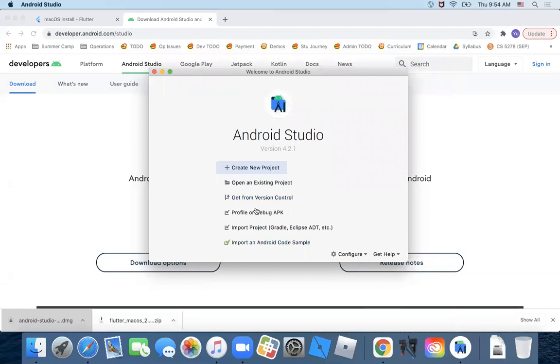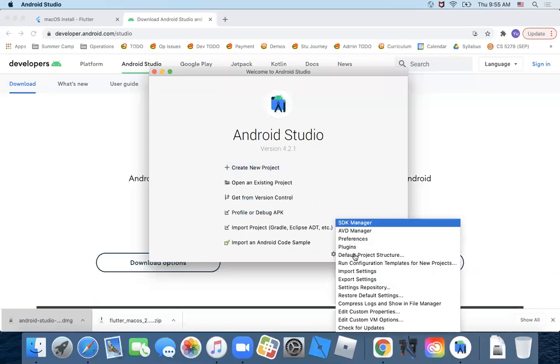Okay, now before you create a new project, this is by default only for Android, but we're talking about Flutter. So for the Flutter support, you do want to install a plugin for Android Studio so that you can create a Flutter project. So don't start anything yet. Go to this configure and you'll be able to find something called plugins, this one here. Now, if you're already in the Android Studio, you can still find the plugin in one of the menu options. So either way is fine.